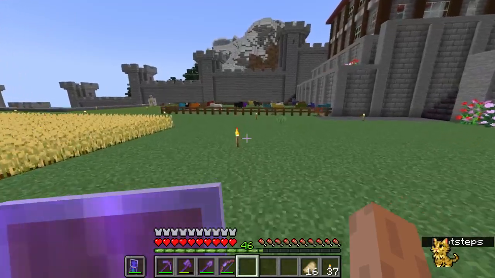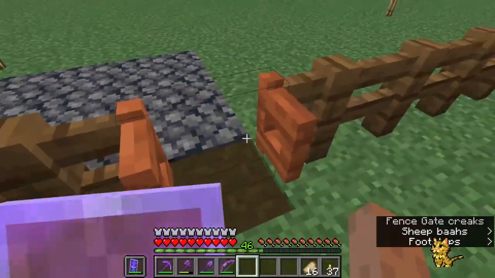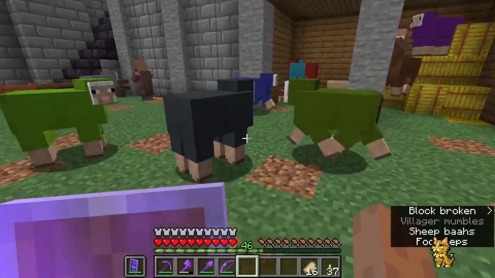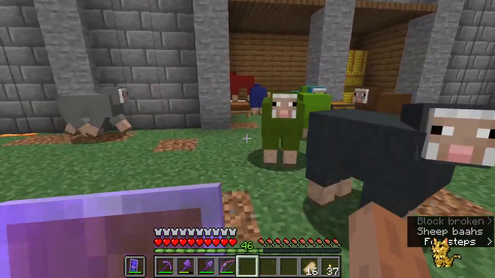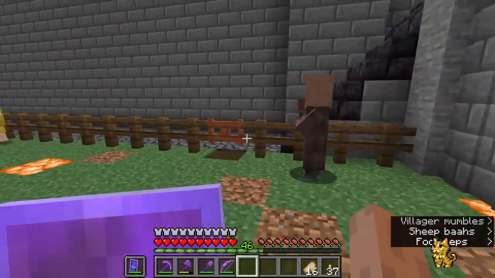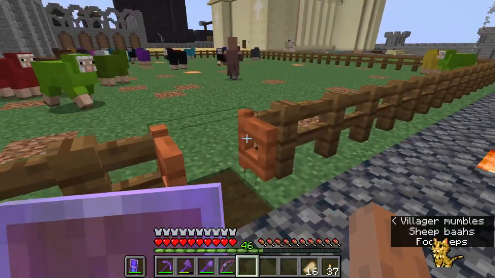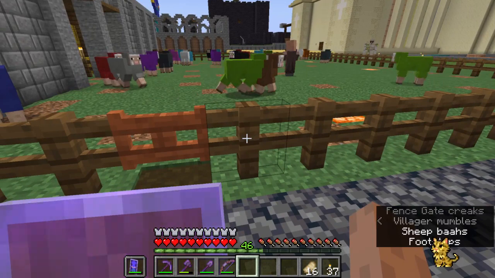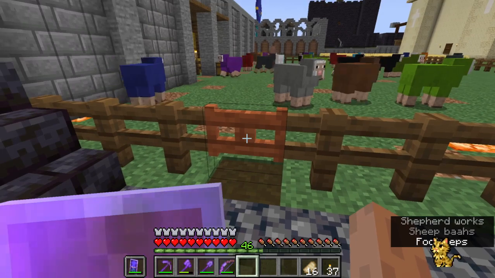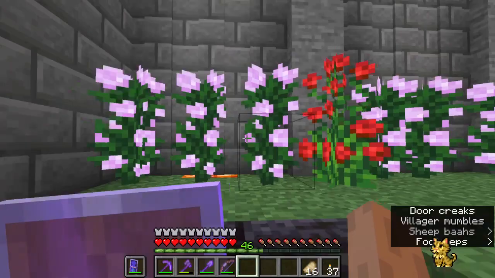I have my field of many colors over here. I got my shepherd. And I've got my lost villager. Come on, buddy. Really? Open the gate and you walk away from me. I really wish you could just put a lead on them and yank them along. Make life a lot easier anyways.